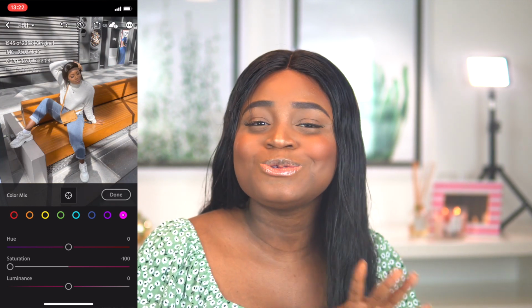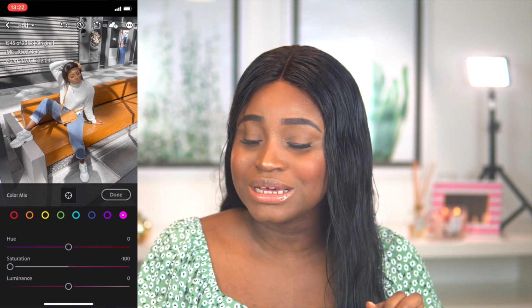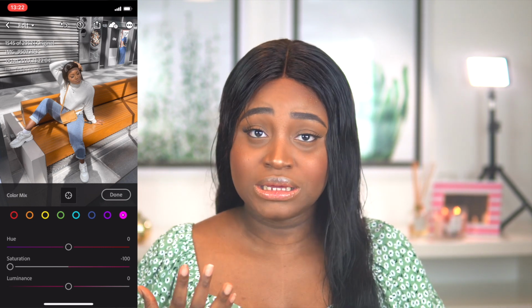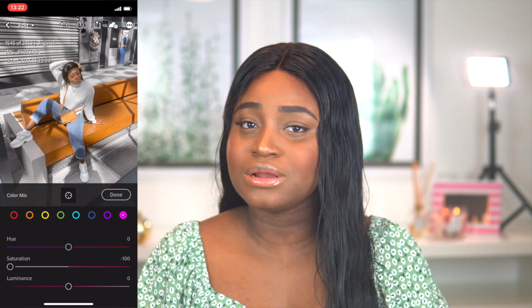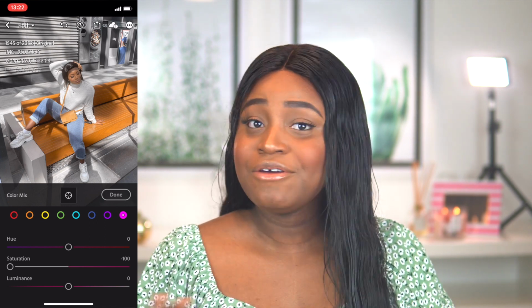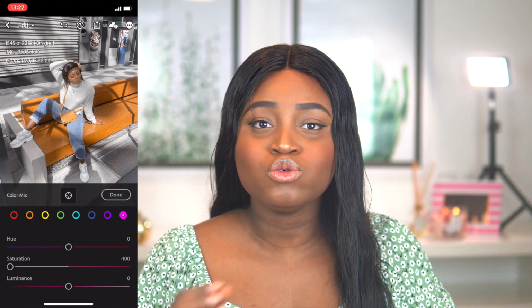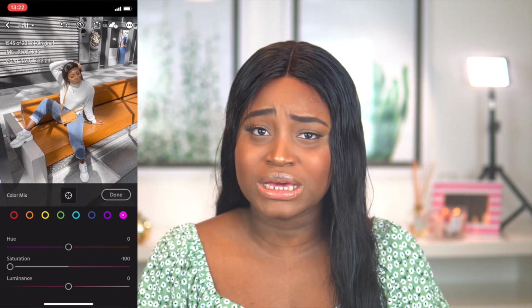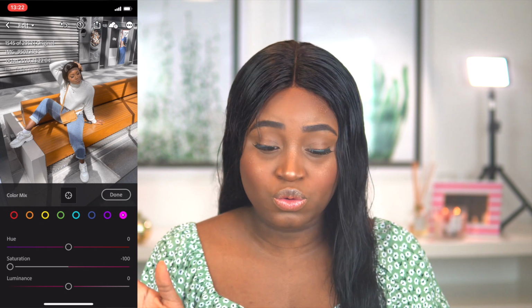Guys, they're really looking so nice, but we are not done yet because this is not the end. We still need to get that vintage brown, and trust me guys, this particular preset works for every skin type and everything. Honestly, once you get this, you would need little or no adjustments.